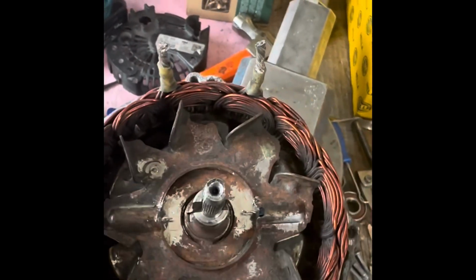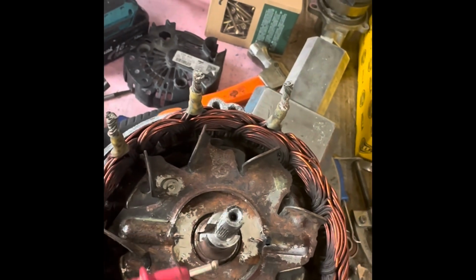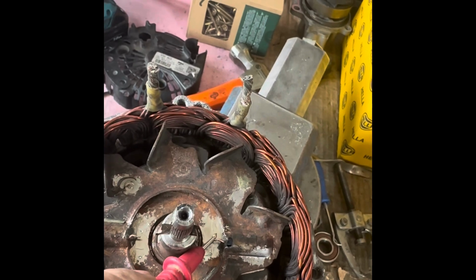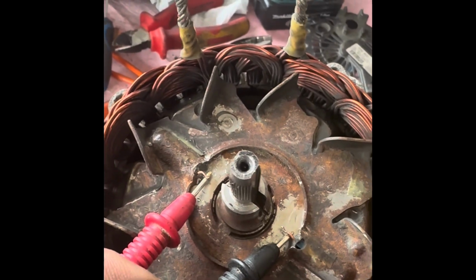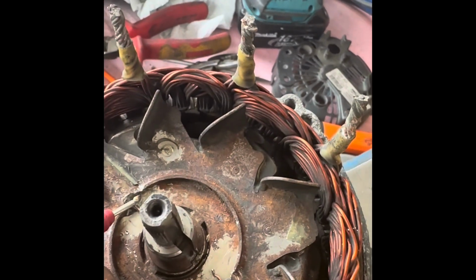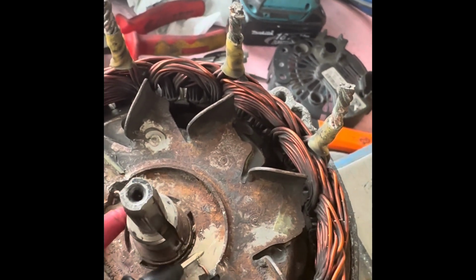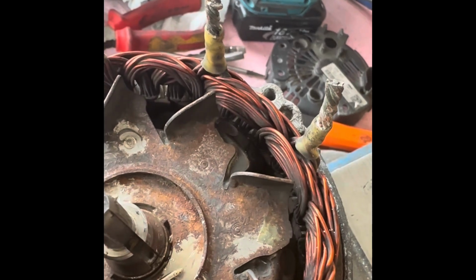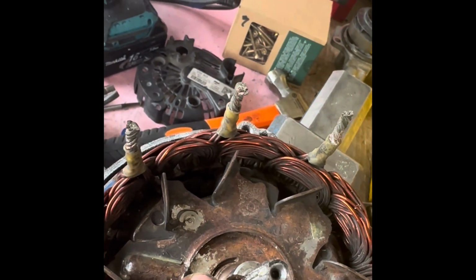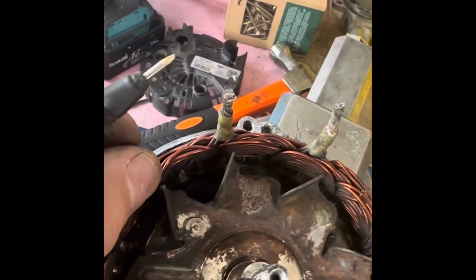All right, I can just do a quick continuity check. There should only be continuity between the end of that wire and the end of that wire, between the two ends, and not between one end and the frame. At one end and there, I get nothing, and the other end, and there I get nothing. So basically, it means that there's a unique circuit between that end and that end. Okay, so that's about it now. I'm just going to clean these up, and then we can just wait for the new bits to arrive.